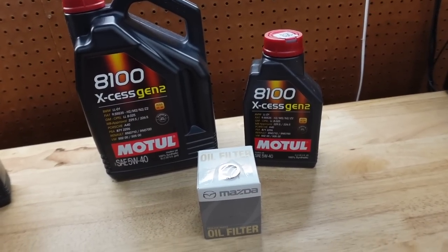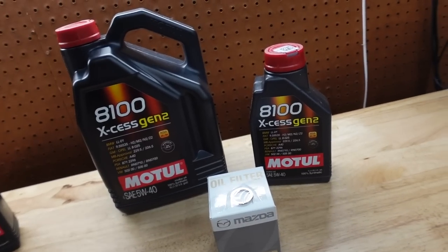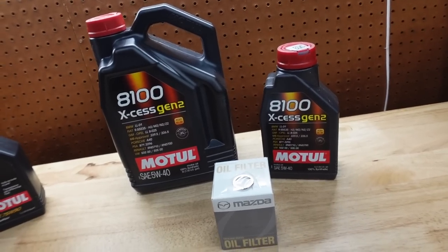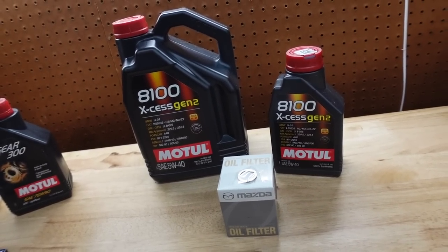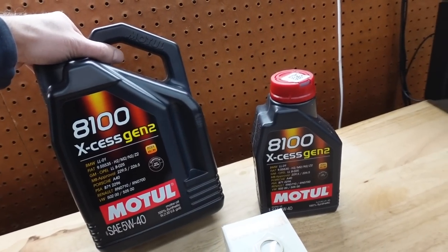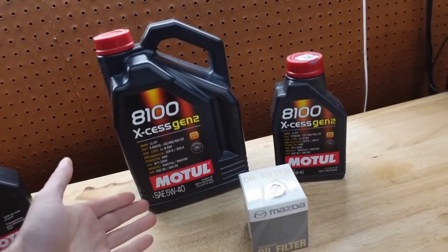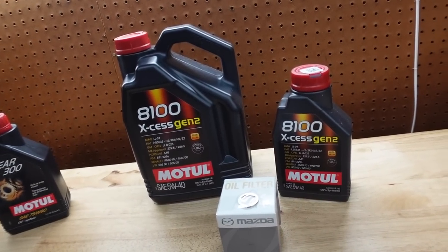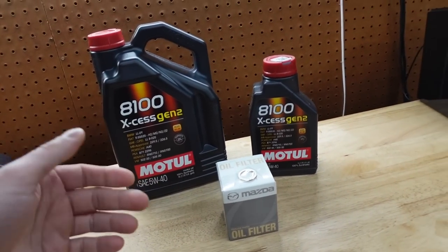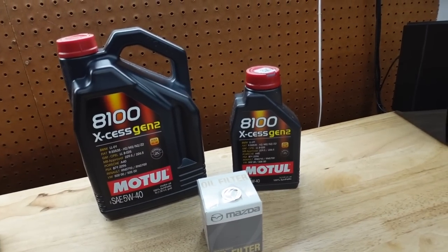Let's first discuss oil changes. This is a very subjective topic — a lot of people use different oils and brands — but for me I use Motul. This is the best of the best, what everybody should be using. There are a couple others out there that are good, but I think Motul definitely takes the cake. I use 8100 5w40, per my tuner's recommendation. My shop says 5w40 is best; you can use 5w30 — I used that for a long time on stage one plus — but when I moved up to more power it was recommended to go to 5w40 because it runs a little bit cooler and is better for the motor.